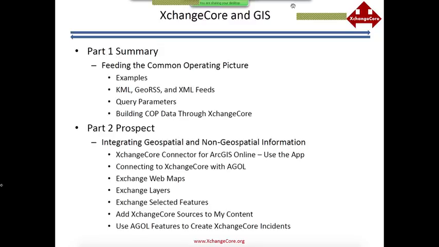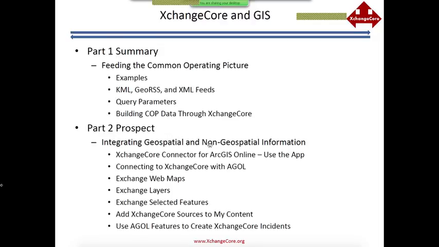You don't interact with it very much, but I think we showed that using a variety of different feeds in KML and GRSS or XML, building through the query parameters, that you can take that data and move it into your COP pretty efficiently. Next session, looking ahead, is going to be integrating, not just feeding, but integrating geospatial and non-geospatial information. And for that, we're going to be focusing in a real training session on the XchangeCore connector for ArcGIS Online.